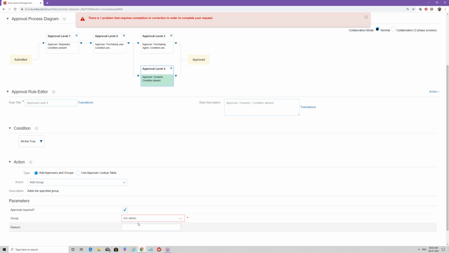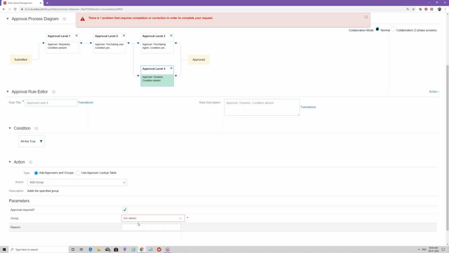So that particular thing can also be done downstream through the help of the approval lookup table. That particular approval is generally called dynamic approval. So we are going to take a short break, guys. After the break, we are going to show you the dynamic approval over here. Remember, this is one of the most complex things.